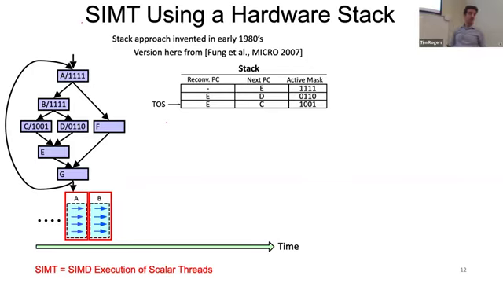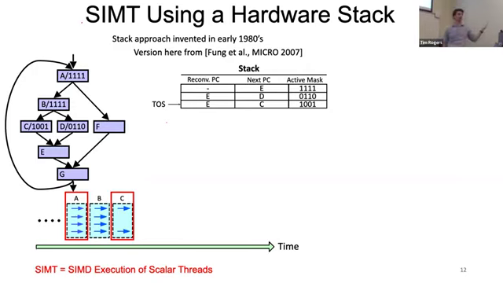All right, so now we're going to execute C. The way that the front end fetch system works is it looks at the top of the SIMT stack and asks, what is the next PC for the top of the SIMT stack? That's how it decides what instruction this warp needs to execute next. So it sees that C is the new instruction it wants to execute. It executes the instructions from C, which then execute like this. This is the timeline down here of how things are going versus time.